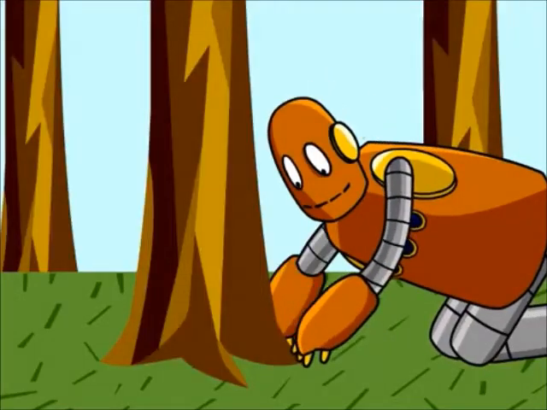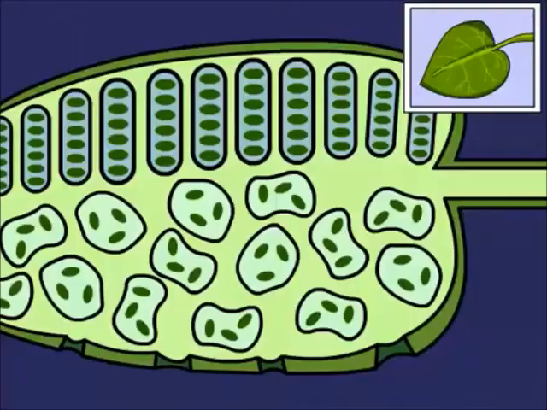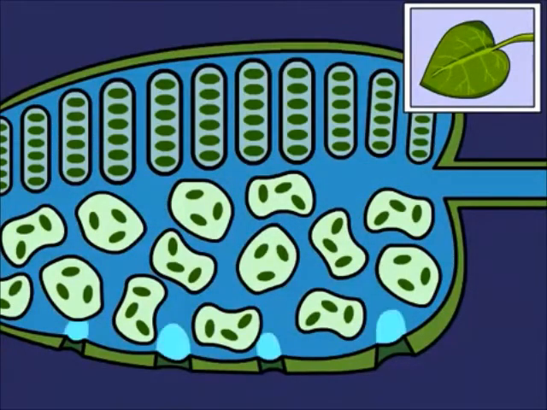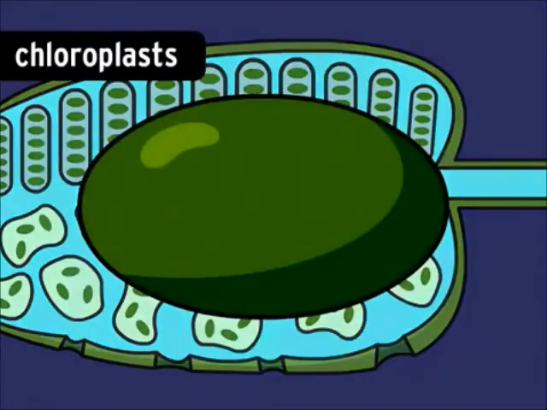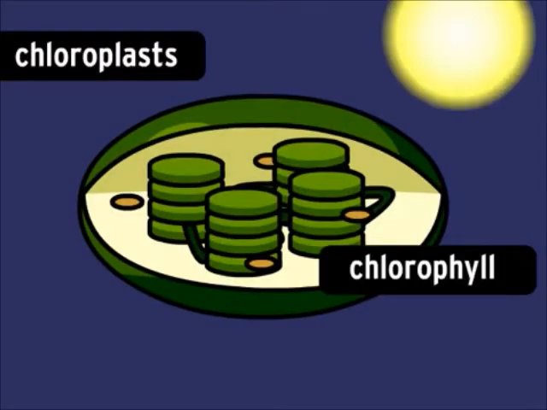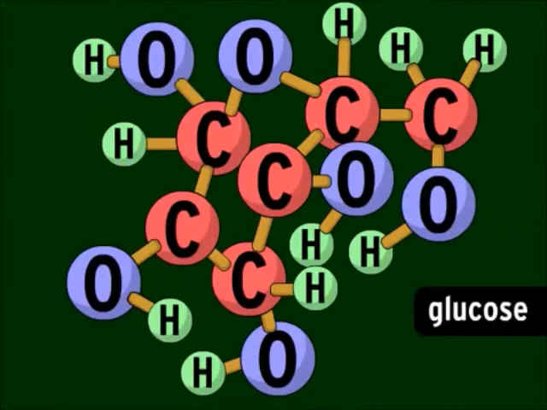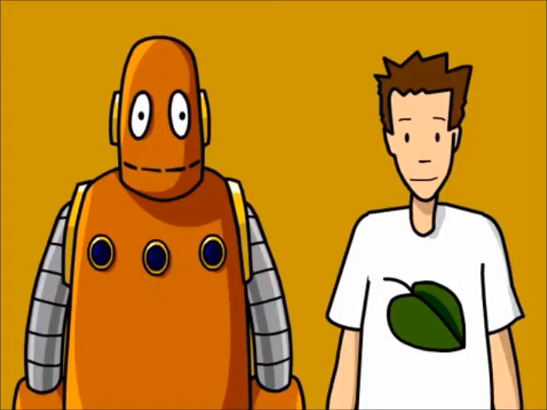Plants use their roots to drink up water from the soil. Their leaves absorb carbon dioxide from the air. Water and carbon dioxide spread through the leaves into cells with structures called chloroplasts, which contain the green pigment called chlorophyll. Chlorophyll traps the energy from sunlight and stores it as chemical energy. That chemical energy is used to create glucose from water and carbon dioxide. That's right, Moby. Glucose is the same simple sugar that provides our cells with energy.